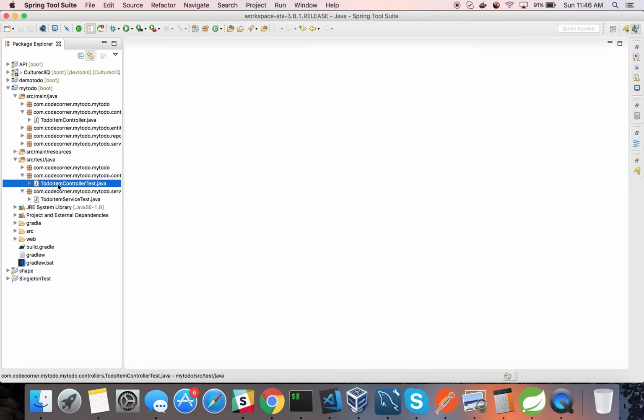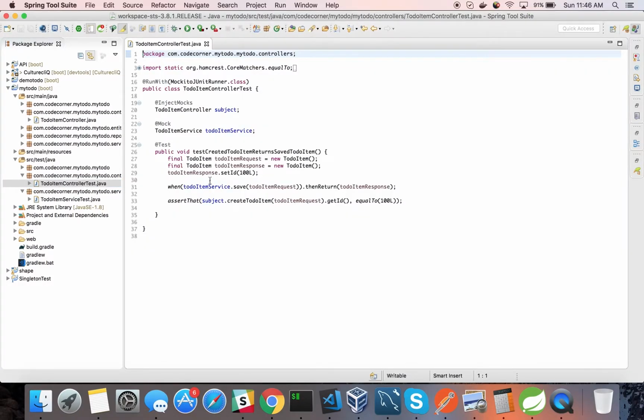So we're going to first, of course, go into our controller, and we're going to write a test first, because we always write tests first. And the test is going to be very similar to what we did for the create item. It's simply going to return something. In this case, it's going to return a list of to-do list items. So let's go ahead and code that.